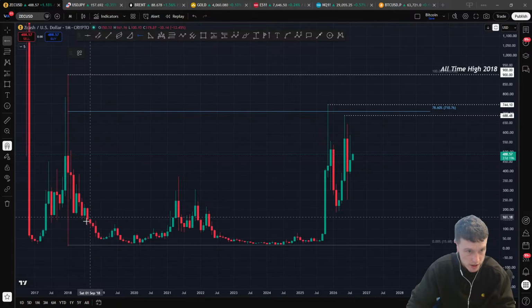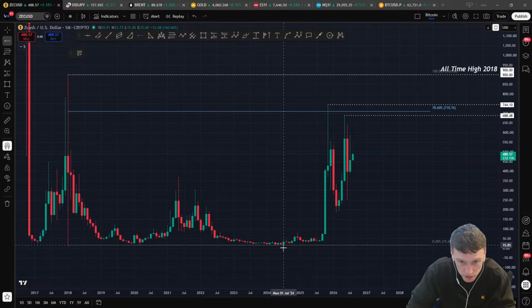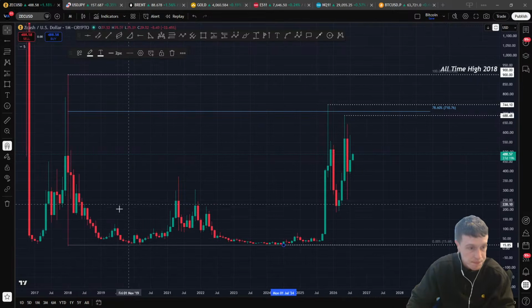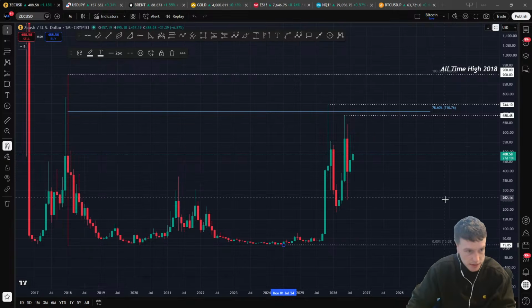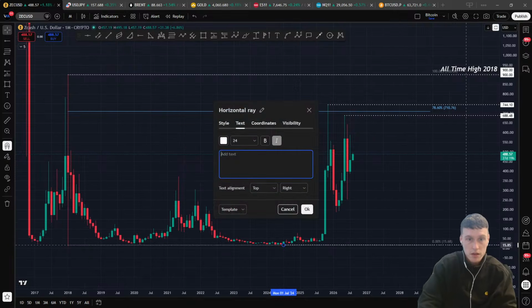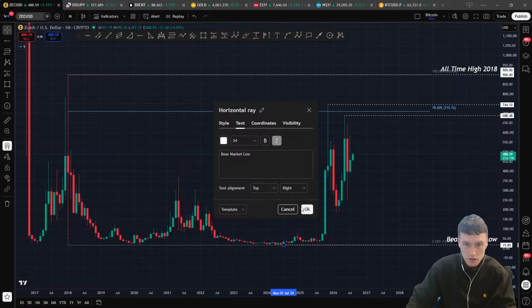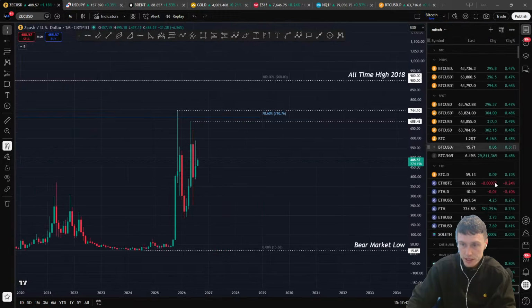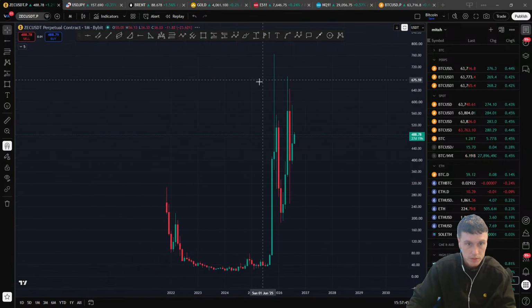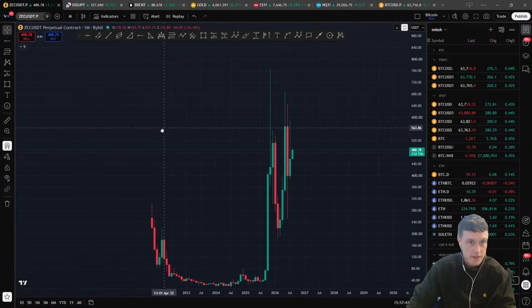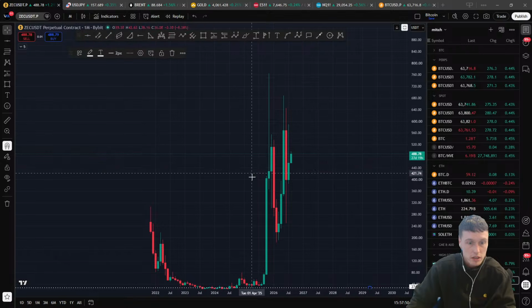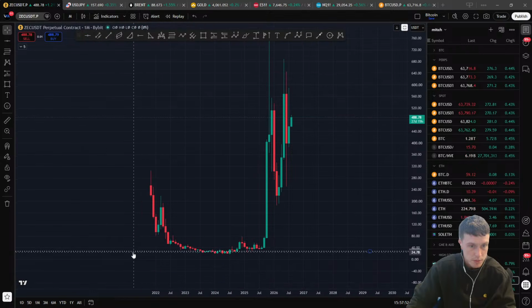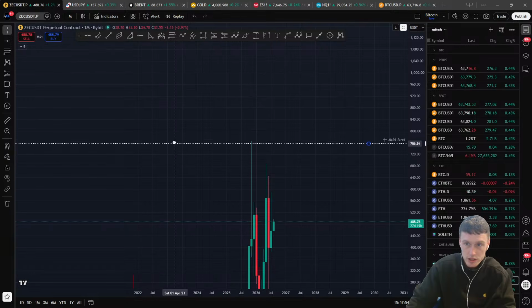So what am I doing very first and foremost? I'm going through, I marked out the all-time high. I marked out, let's just call this the bear market low. What I'm actually going to do is, because this chart will be a bit more accurate, see how it doesn't have any of that prior price action? And we're going to do this. I'm going to put that at 900 as if it exists on this chart.